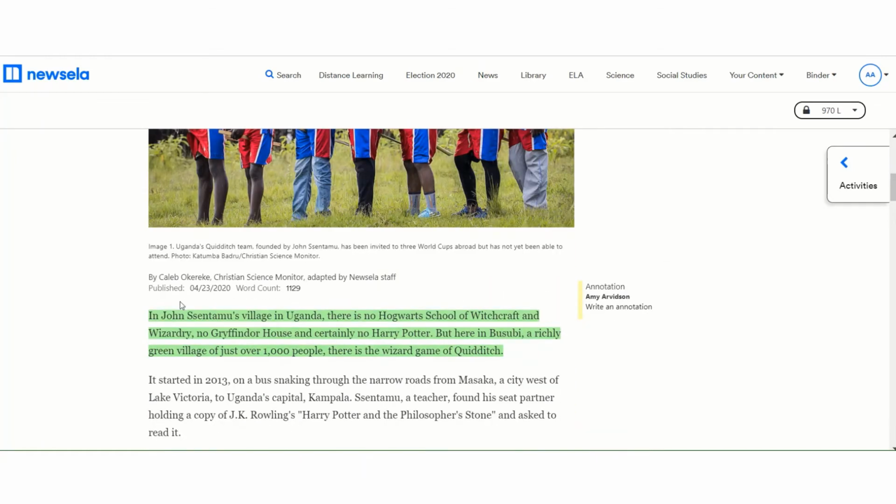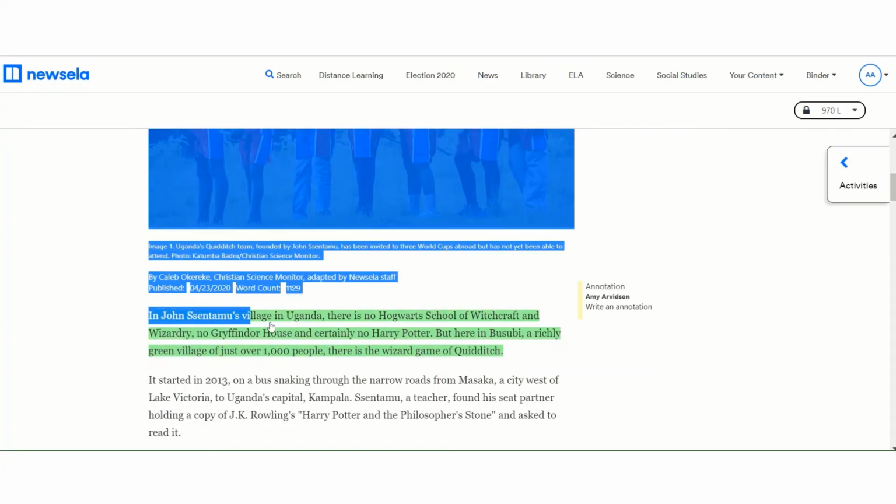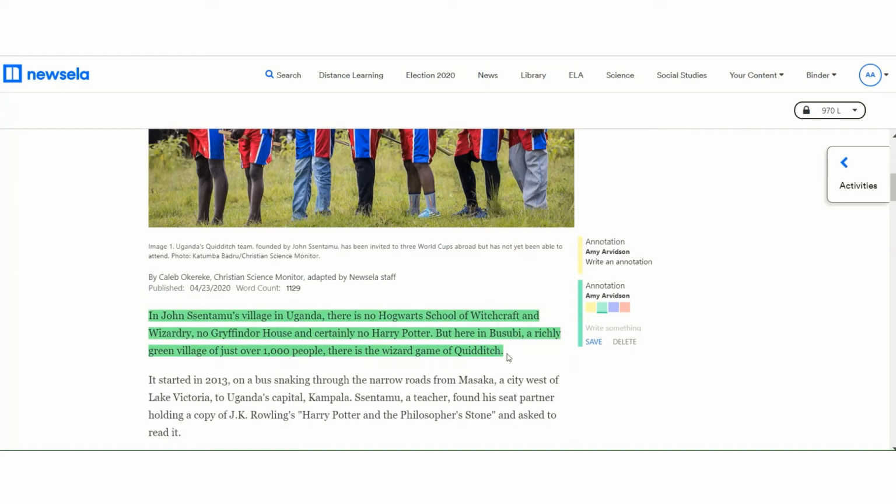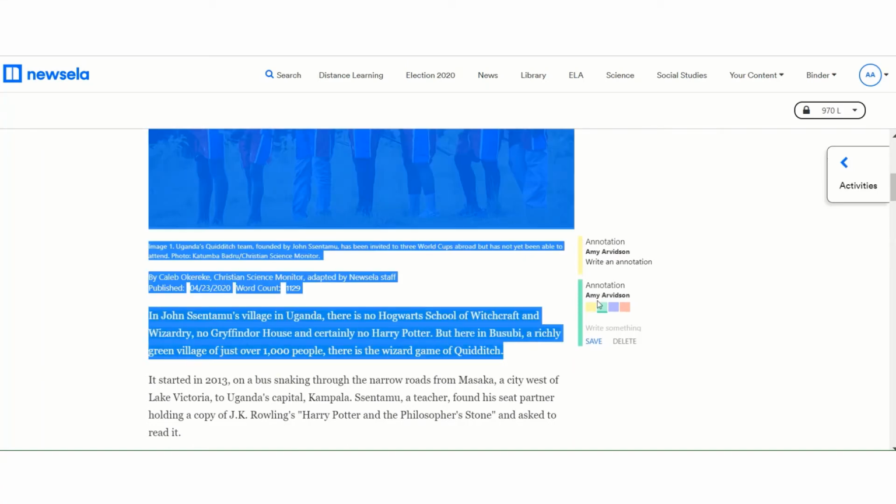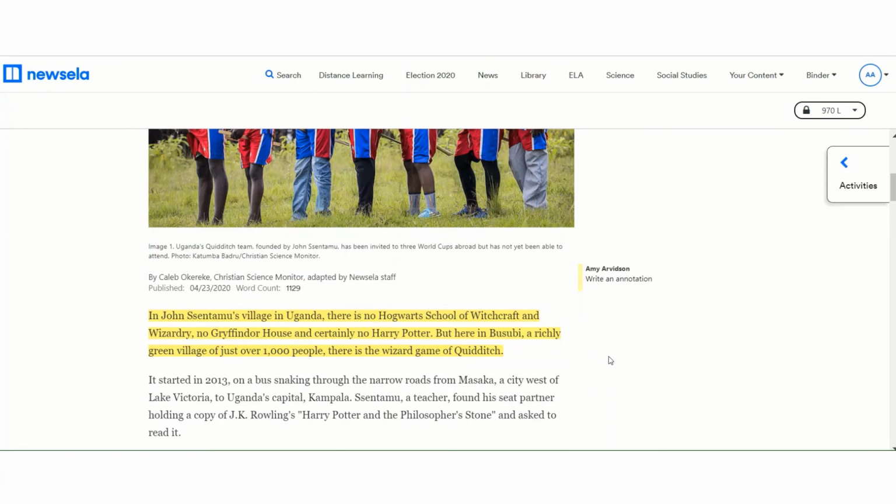So I've already highlighted something here. It's not a good answer, but it's to show you how to highlight. To highlight, you click and drag over the text you want to have highlighted. When you do that, this little box shows up over here with different color highlighting. So you can highlight it yellow if you want, and then you can just click out of it. And now you have that part yellow.